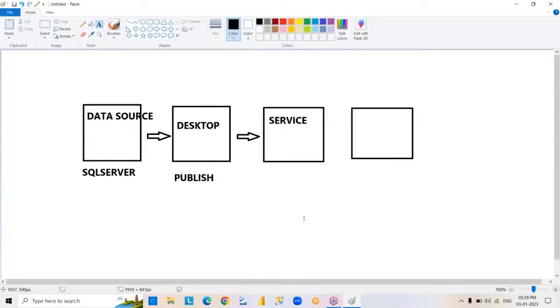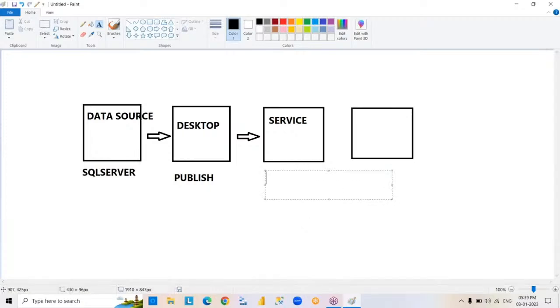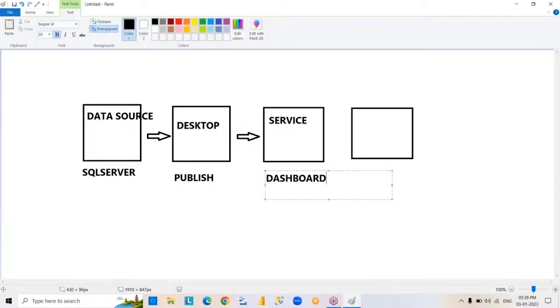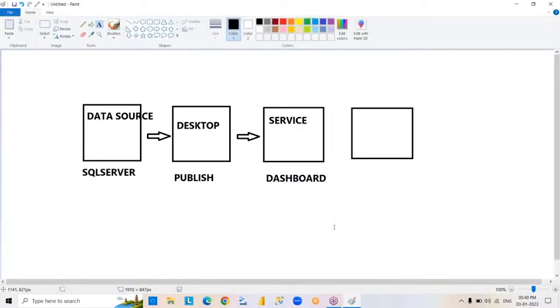This Power BI service, I can say, is to share your work to customers. In the same way, dashboard creation is also really important. So in most projects we are going to create dashboards. Dashboards we can do in Power BI service only.